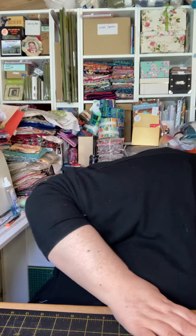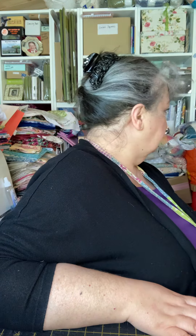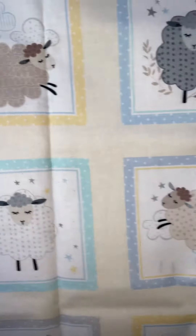I've been looking out for something like this because I've got a pattern somewhere for autumn leaves and I wanted a gradient background for it. It looks like it's been washed, so it won't run. That needs an iron. Now the baby that is coming into the family needs me to get to grips with his quilt. So I've got all my sheet fabric — I'm not sure where I've put it now. I did get it all together. I bought this panel because I thought it would go really nicely with it. It's sheep. I'm going to cut all them out, border them with the other fabrics that I've got, sew them back together, and that will be the quilt done. I'm going to try to do it on my machine because then it will be quicker. It'll go nicely with my sheep fabric if I find it.